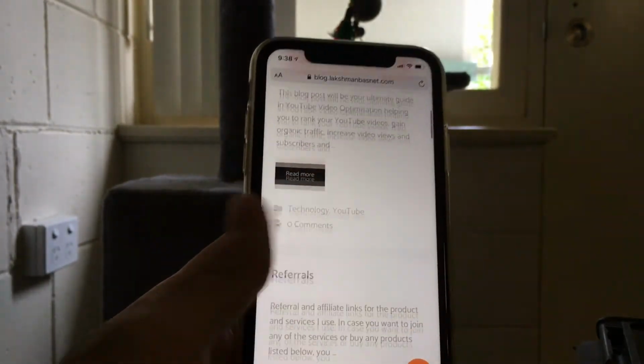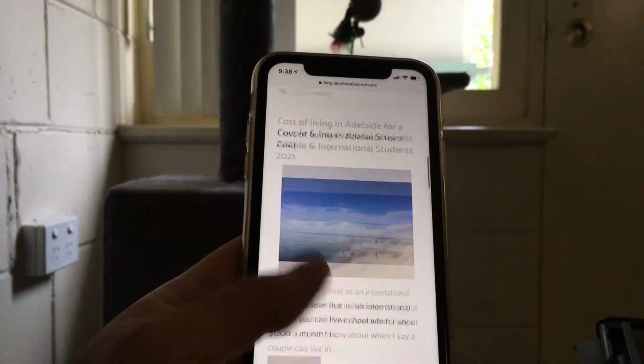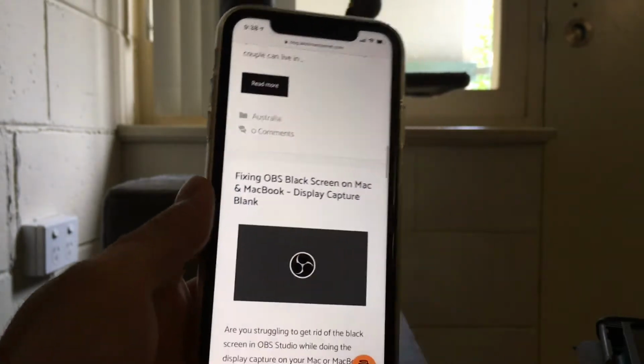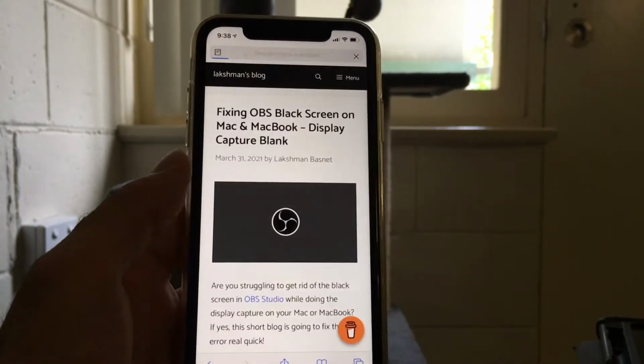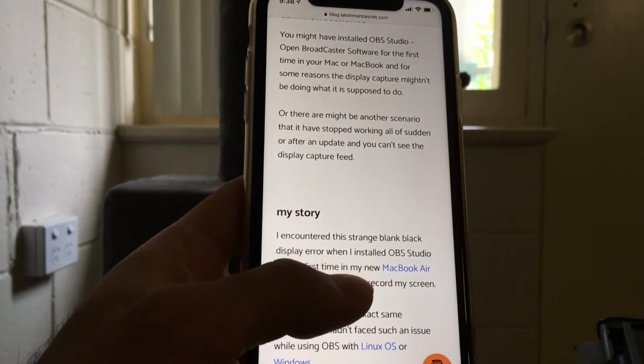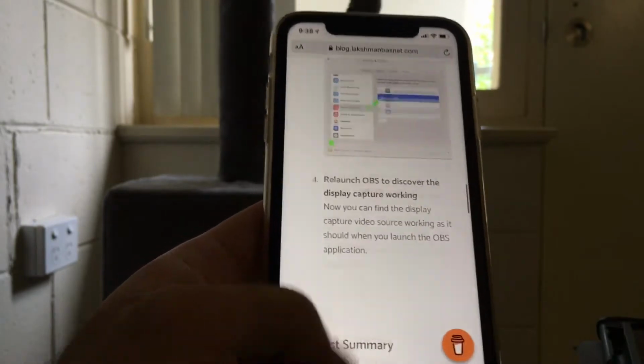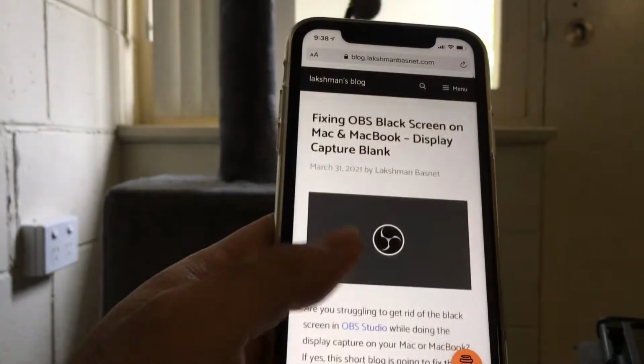So make sure you have opened up your Safari browser. It won't work with any other browsers like Chrome or Firefox. So just open up the web page that you want to take a full page screenshot of. So I have opened up one of my blog posts here. If you want to read this blog post, you can check the description section.